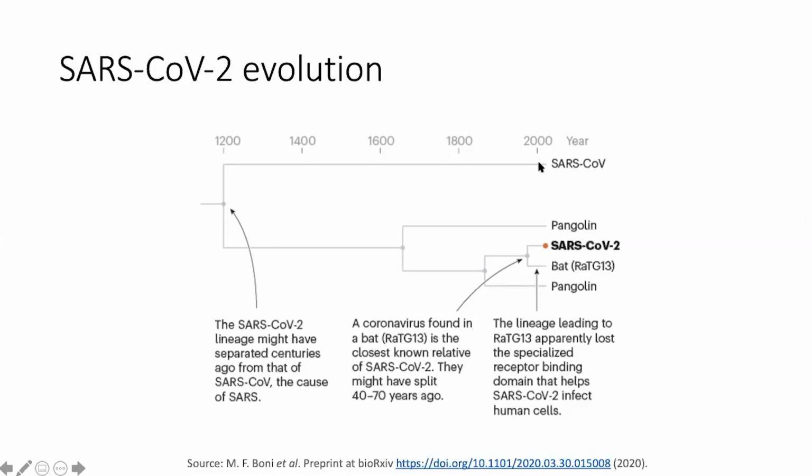It's showing you the evolutionary relationship to SARS-CoV and to a couple other coronavirus strains that were isolated in other organisms. So one in pangolin, another one in pangolin, one in bat that's very closely related to SARS-CoV-2. And in this diagram, it's just telling you sort of when different events happened in history. I didn't go over this specifically before, so don't worry about that on the exam.